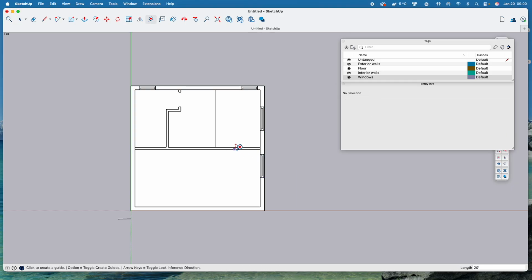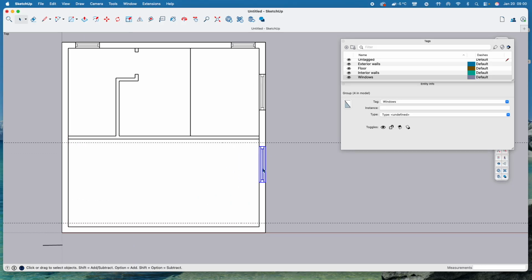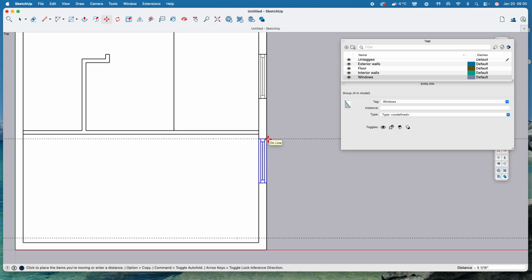Okay, I want to grab my tape measure. I'll go down 5 inches because I think 5 inches from the wall is pretty nice, looks pretty sharp. Same thing on the bottom, 5 inches. Okay, I'm going to grab that window, move it, snap it to my guide, and then I'll get my guide again, tape, and I'm going to go down 24. I want this window to be 24 inches. Scale, grab the red scale handle, and then come up to my guide. It's going to snap on the guide, there you go.